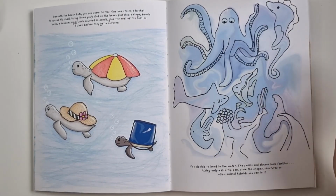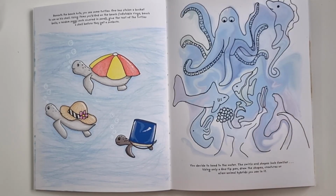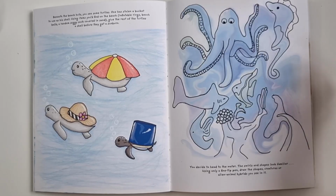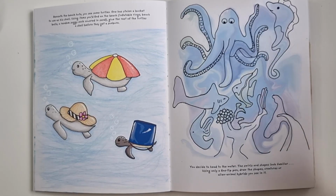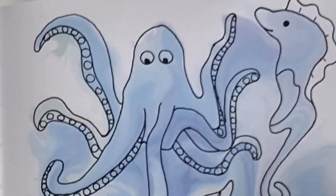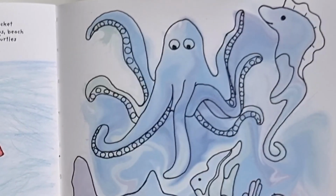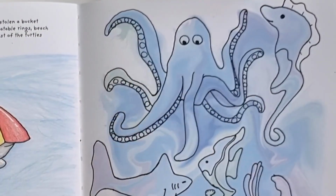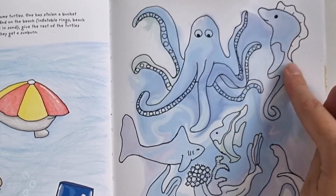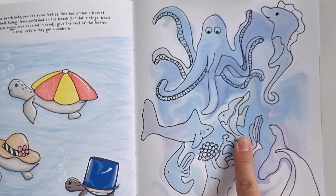So I did try and still stick to the underwater ocean theme, because I thought that would make it a little bit more challenging, as opposed to just drawing around the squiggles and maybe putting eyes in them. I've never done reverse colouring before, but it does really make your brain think in a different way. I'm not going to lie, but I was quite happy with how it came out in the end. So I started with the octopus, and then I saw a fin here, like a whale fin, and then the seahorse and one of these fish. I think that worked out really well.